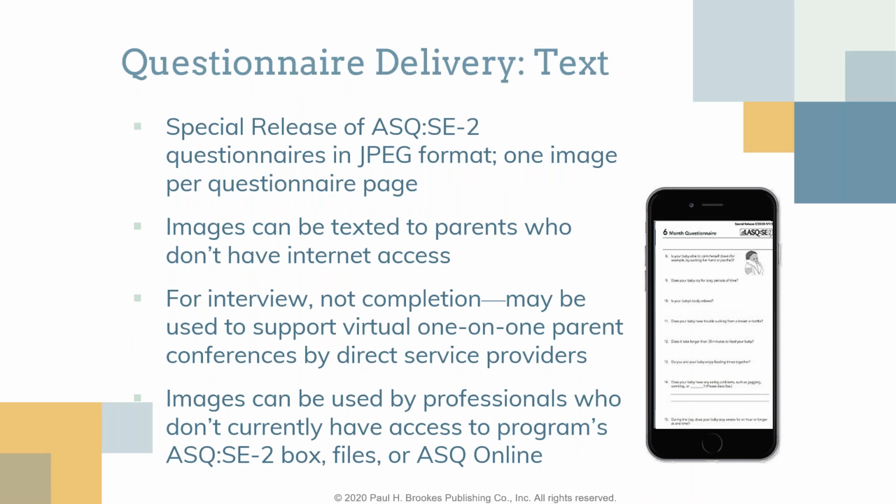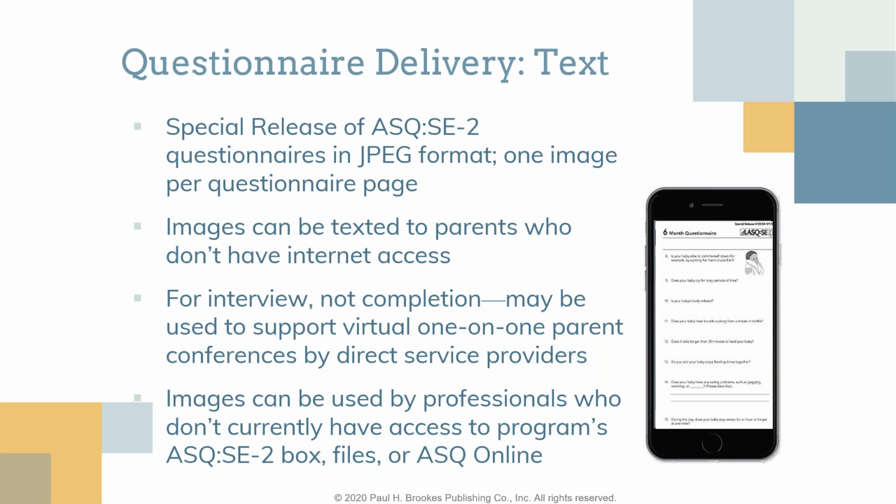Another option for delivering the questionnaires to parents is through texting. These are maybe the parents who don't have access to the internet. You can text them. We have made a special release of ASQ SE2 questionnaires in JPEG format. So it's one image per questionnaire page, and you can text those images to parents. This is designed to be done during an interview, not independent completion by the parent. Because questionnaires can't be emailed, this special release is being made available. This alternate format is available for use through September 1st, 2020.